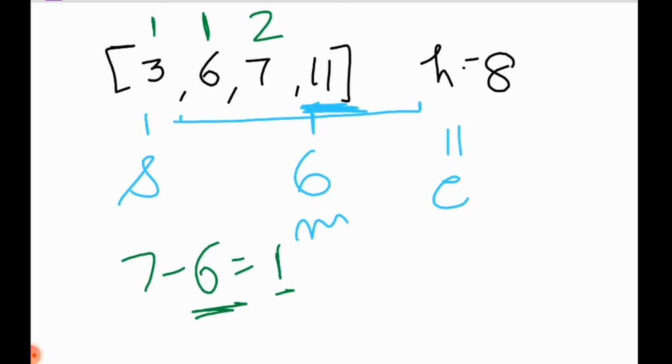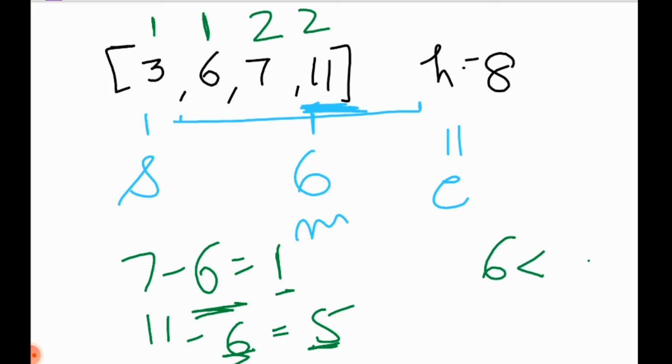And similarly in the fourth pile, where we have 11 bananas, 11 minus 6 equals 5. Therefore she will take 1 hour for these 6 bananas and another hour for these 5 bananas. So 2 hours here as well. Let's add these hours. 2 plus 2, 4, 5, 6. Now 6 is less than 8.